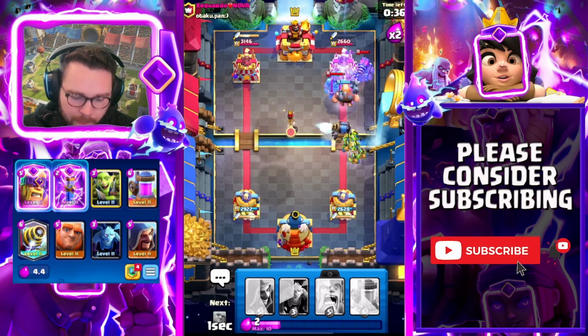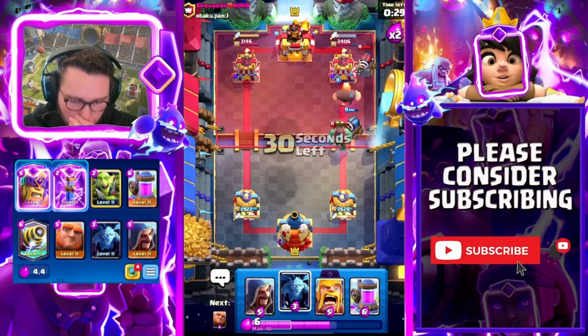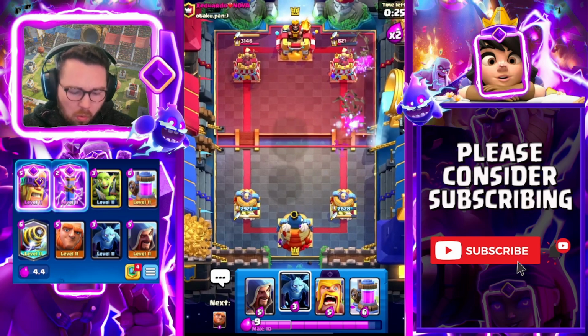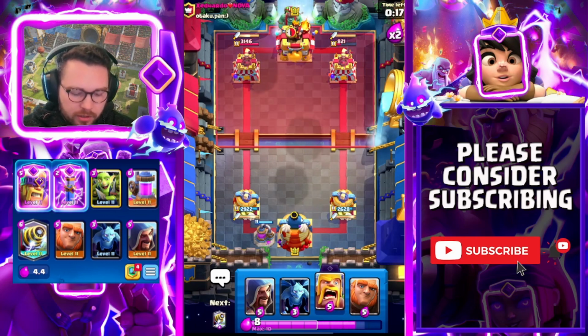Zap onto the Sparky. He's back to zap of his own, but we're still getting lots of damage. That was a really well-played tornado. Ooh, he messed up. He messed that up. I was like holding my breath. I didn't want to jinx it, but like insane damage right there. Now we're in a really, really good spot.